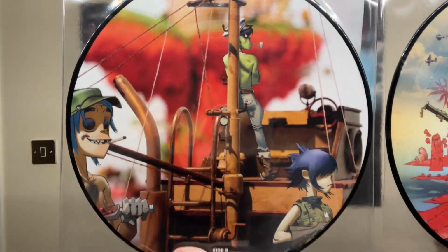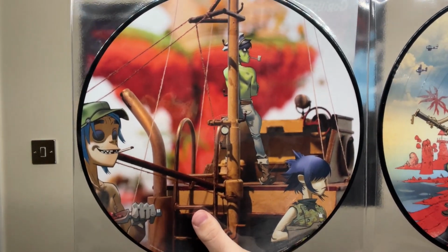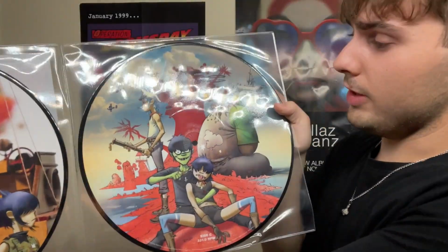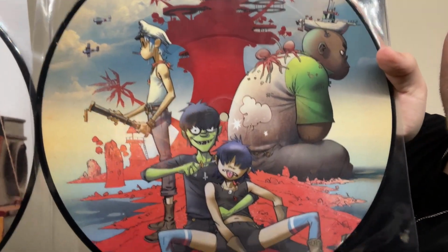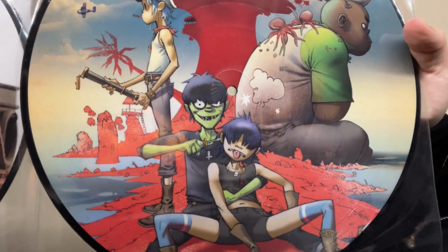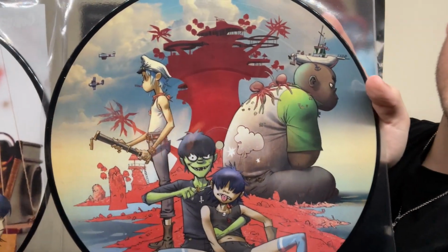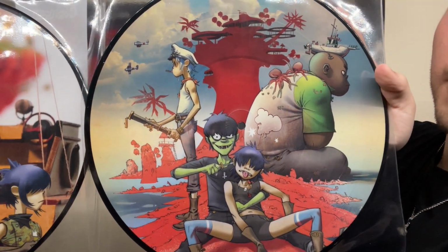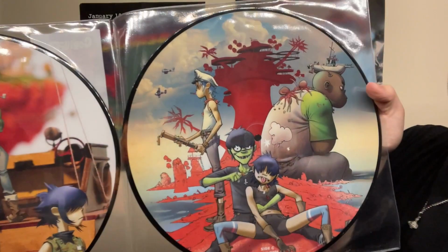But this picture here is actually on the back side, the back cover of the Plastic Beach vinyl as well as CD. And then on the inside here for the second record, you have the gang there. Oh, Cyborg Noodles getting tweaked there. Not like that. Okay, shit. But this was actually used as one of the inner sleeves for the Plastic Beach vinyl. So they are sort of using the normal vinyl artwork, which there's no problem with that. It looks great. It's pretty clever.